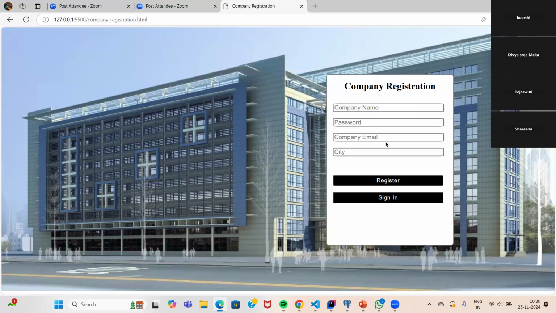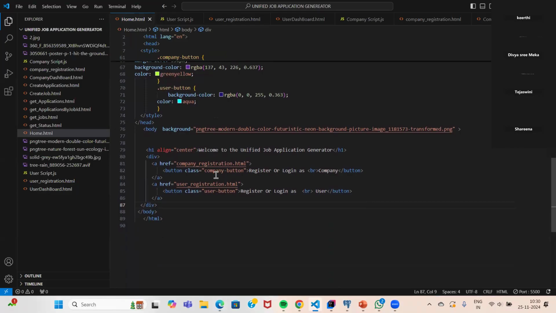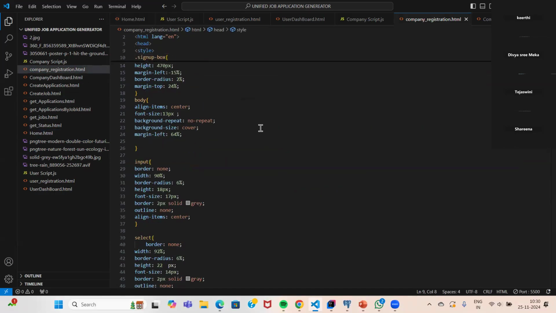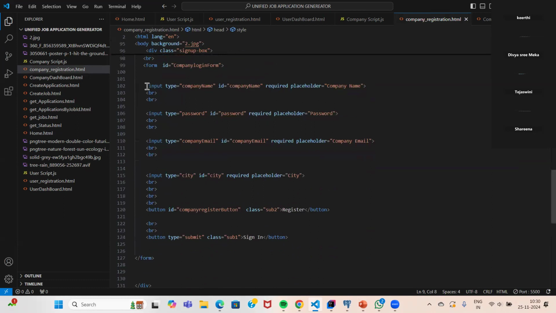The second thing is that for signing in also, I'll be filling in all those details again. The third thing to be observed is that when I click on the sign in button, we'll be redirected to the dashboard page. These three things we have written in the code. In the home page, I clicked on the company button before. By clicking on that, I have given a link in the code to redirect me to this .html page. In this HTML page, there is a form which I filled, whatever it is, the company name, the password, the email, or the city of the company.